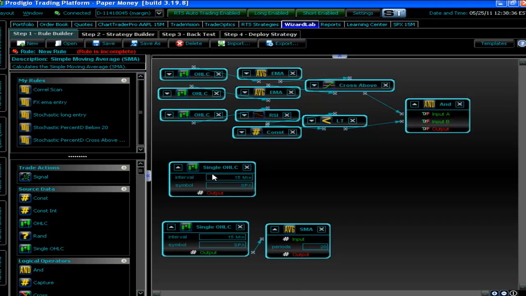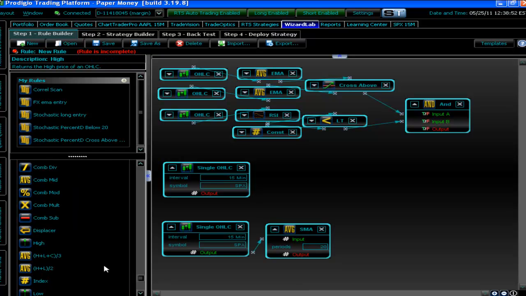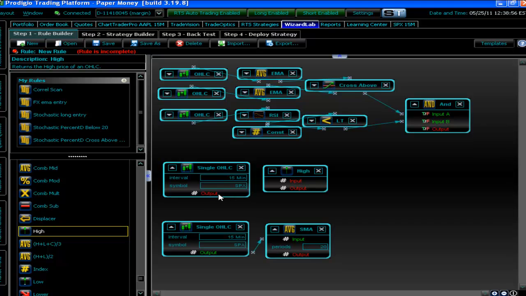Right, so here I'm just looking at the single OHLC and I'm going to use this output directly. Now by default it's going to use the closing price of the OHLC. If you want to use something else, for example the high, you can go down into the adapters, and you can take the high adapter, and you can feed the output of the single OHLC into the input of the high adapter, and that is going to use the high price as the output, and now this would be the high prices.